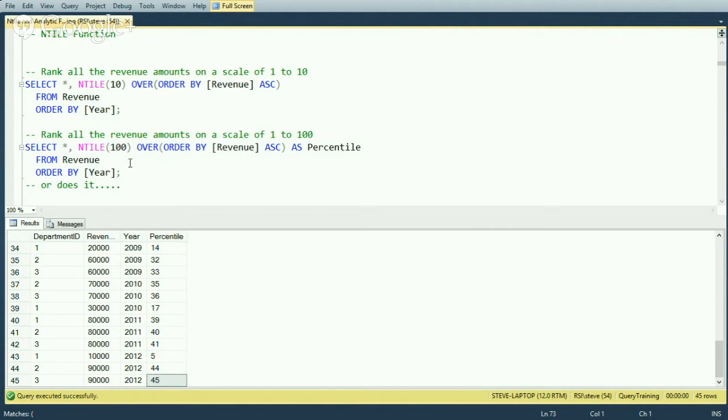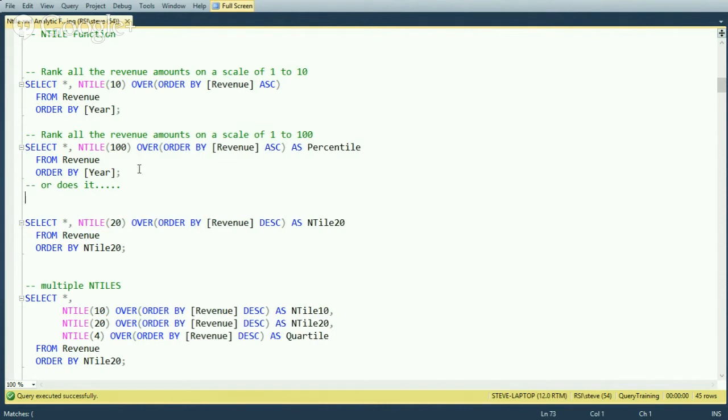So keep in mind that's one way that you might get a little bit confused on your result set. If you're working with bigger data sets where the number of rows is greater than the Ntile parameter that you're giving it here, it's all going to work out good. But for anything less, it might throw off your result sets.